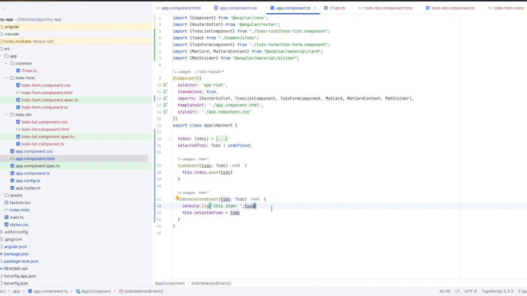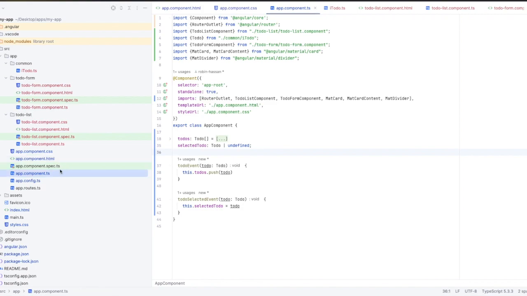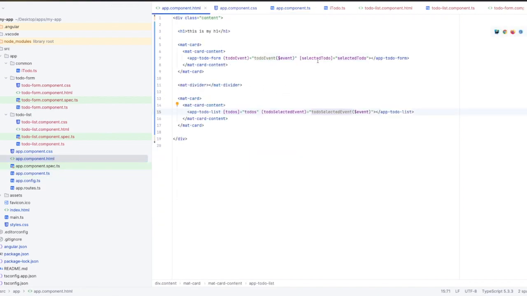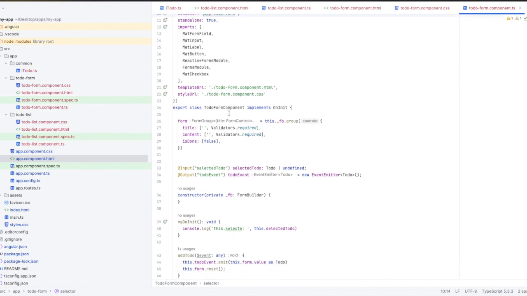This item is here. Our selectedToDo is undefined initially, and pass this as it is to toDoForm.